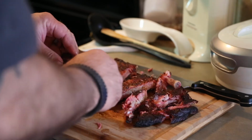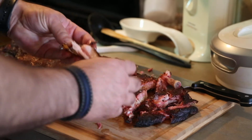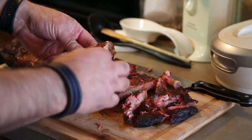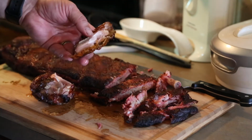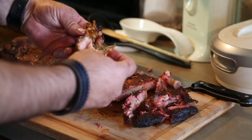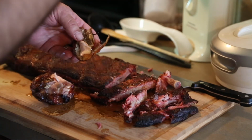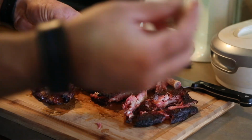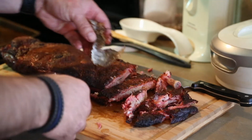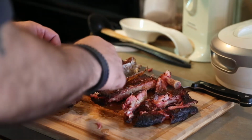Let's try a piece of this chicken. Look at how crispy the skin is. Look at these competition style thighs right here, fellas. Oh my goodness. Come here and take a bite of this. Look at the dogs. Oh man. Most excellent.